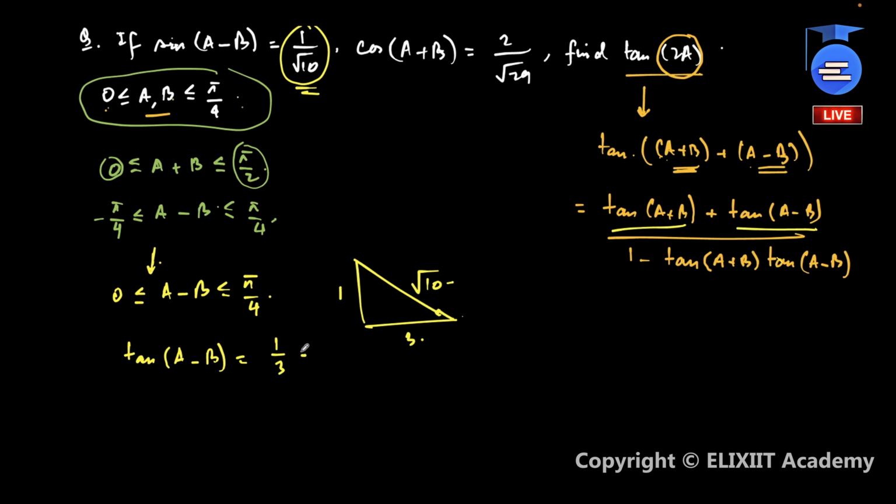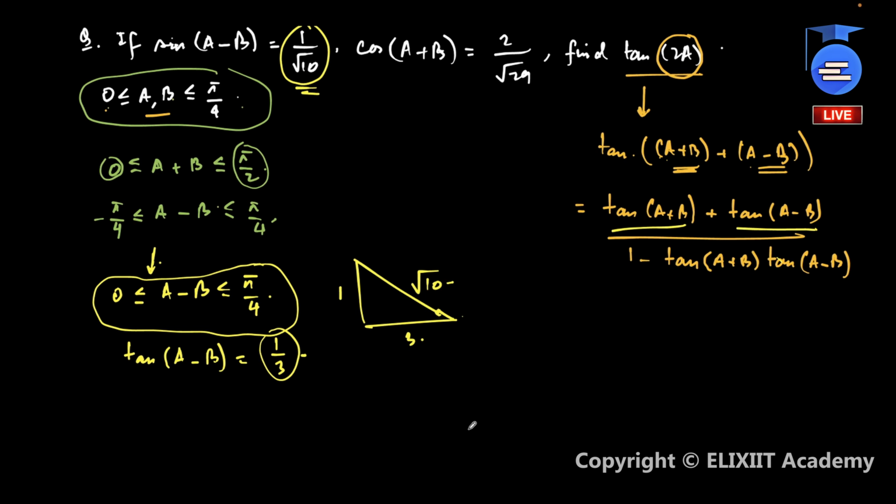Now whether this will be positive, this is satisfied over here. See, A minus B lies between 0 to pi by 4. This is satisfied. This is positive. Whether this will be positive or negative, this must be satisfied using this relation. You must verify that whether tan of A minus B is positive or negative, what should be the output according to these values. In which quadrant does A minus B lie? Accordingly, we find out the value and decide whether that is positive or negative.